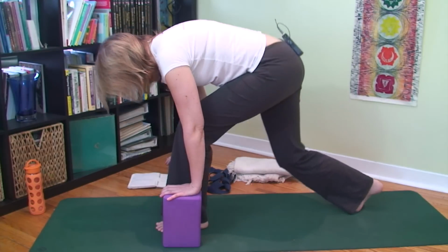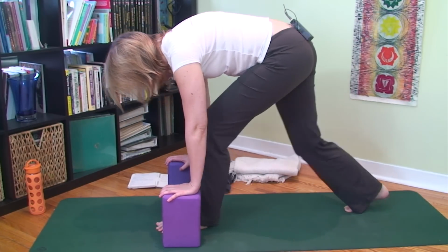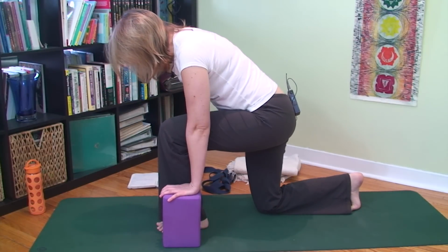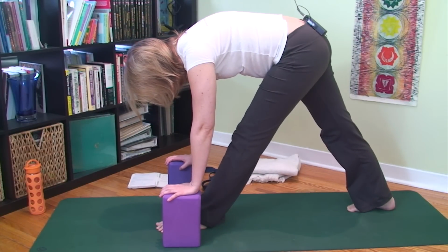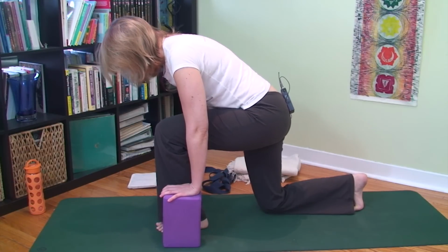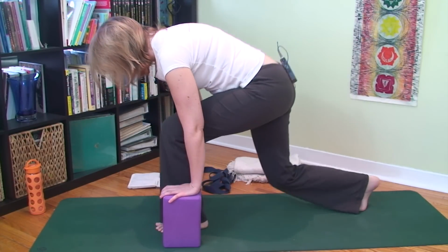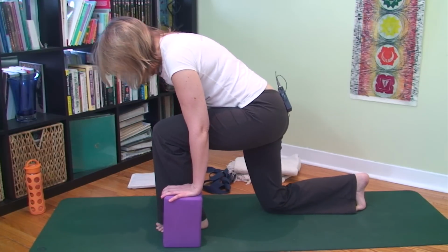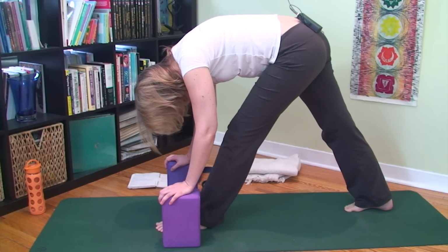So you'll notice today that we're doing all postures that work with our feet and our legs. That's for the root chakra, and that's our connection with the earth too, with Mother Earth. And then straighten both legs and pause and stay here breathing.